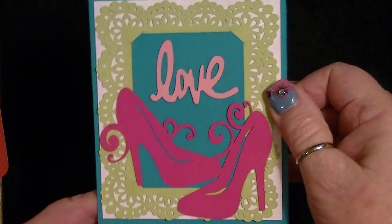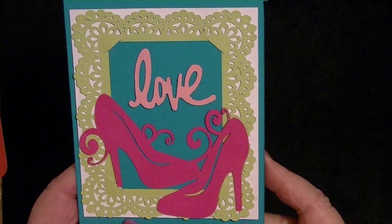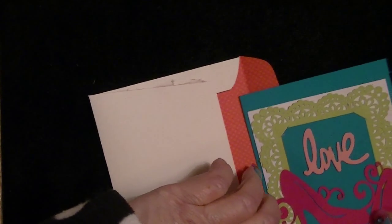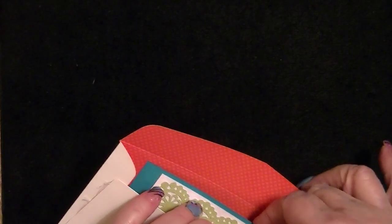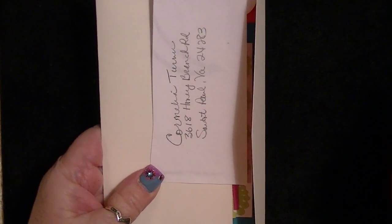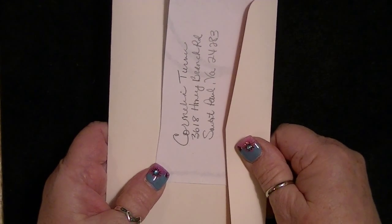I made a kooky crazy card — well, my Cricut made the card. I cut out high heels from the Fiskars stamp set, a little doily, and that piece there, then put a little note on the back. It's one of those flat cards, not one that opens up. Last time I put a Hershey bar inside, so I'll find something else. If you're interested, go to Pam's channel — the One and Only Gran — she's giving away a $50 cash prize to the winner.